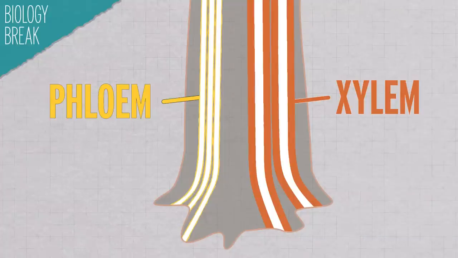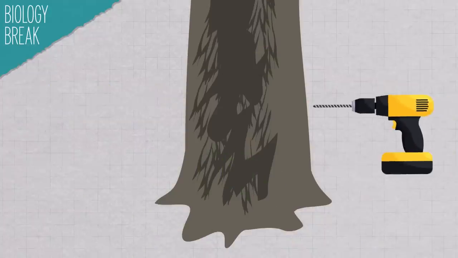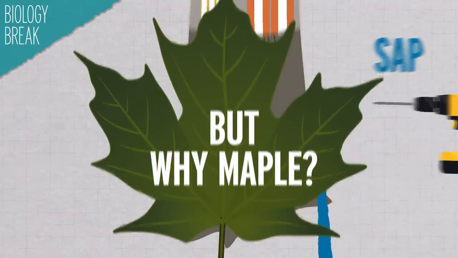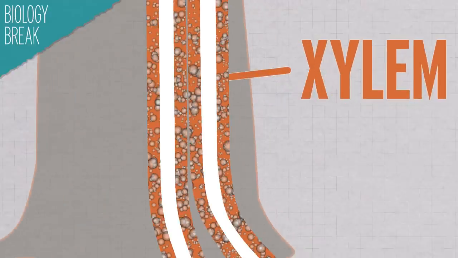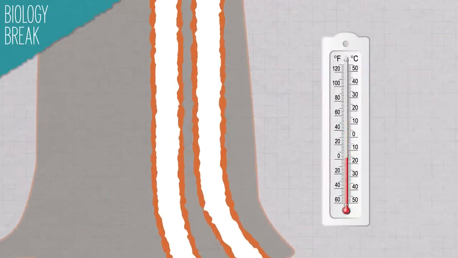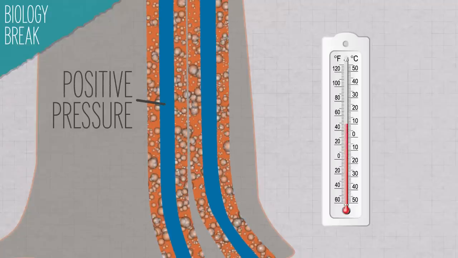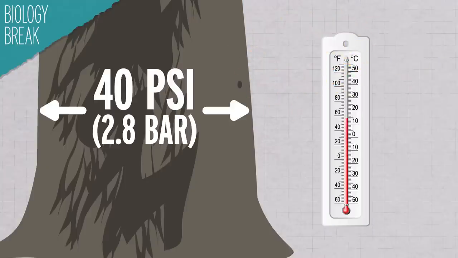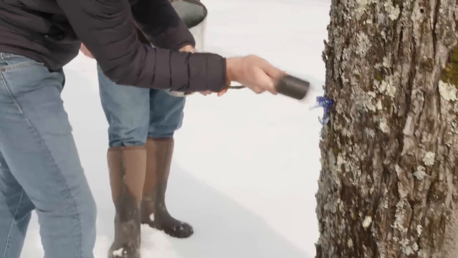But wait a second. If all plants are doing this, why do we mostly make syrup from maple trees? Because maples are one of the few species of tree that exudes sap if you poke a hole into the trunk. Okay, but why do they do that? It's complicated. The short version is maples have air bubbles in the cells lining their xylem vessels. Most plants don't. So when the temperature drops below freezing, those bubbles shrink and create negative pressure. When temperatures warm back up, the bubbles grow and you get positive pressure. In the spring, when warm days follow below freezing nights, pressures in the xylem at the base of a tall maple tree can exceed 40 pounds per square inch. Drill a hole, stick a tap in there, and sap comes dripping out.